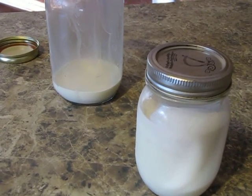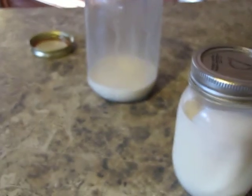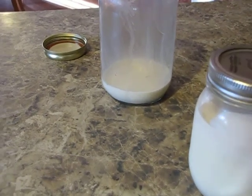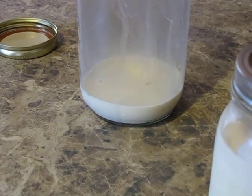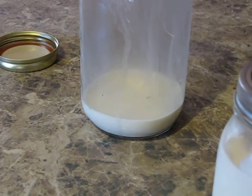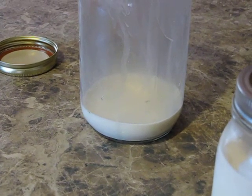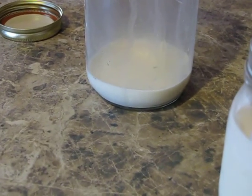I just got in from milking our new goat Brownie — she's the one that's in milk that we got recently. I just milked her and she seems to be drying up. I was not able to milk her yesterday or the day before to completely empty her out, so she seems to be drying up a little bit.